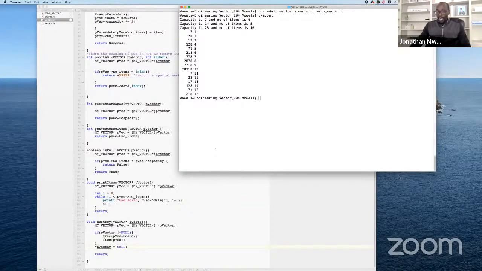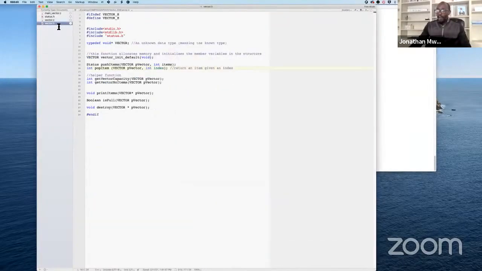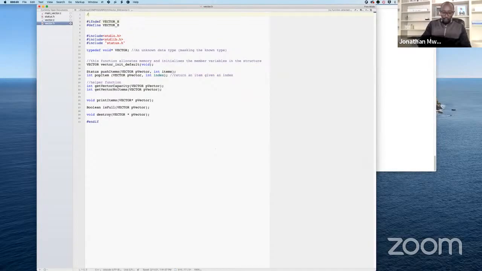Then we have basically learned how to do opaque object design using a vector. Our file, this one now, vector.h, which is our API or blueprint for the data structure, completely masks any implementation of our structure.